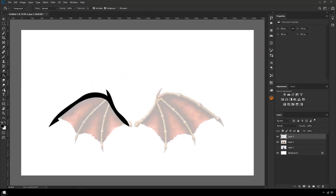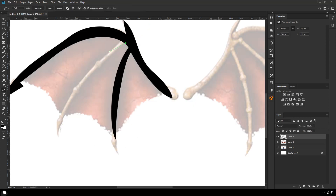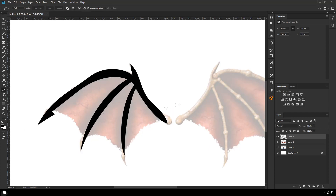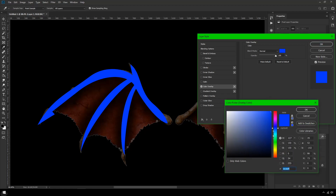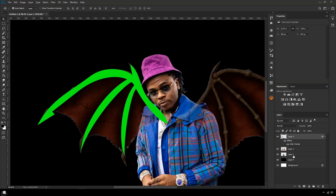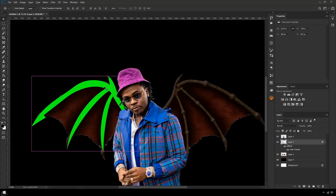That's what we have right there, so now we're going to do these other parts as well. We might want to add the wing skin back in with some kind of aesthetic afterwards, but first I'm going to make this thing glow. I'll make the background black because the wings are glowing and you need to be able to see them. I'm thinking of going green since I haven't done any green wings yet, so let's do a color overlay and make that green. I'll bring Gunna back and put him on top so we can see what we're actually doing.